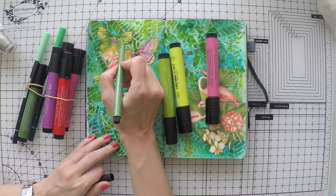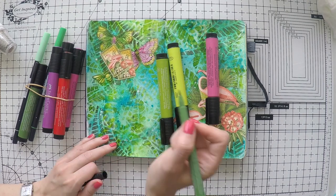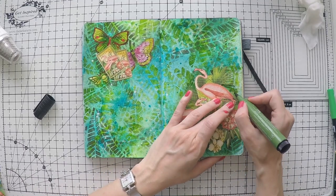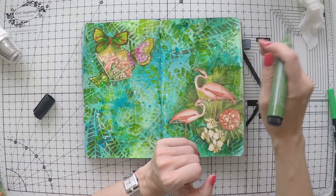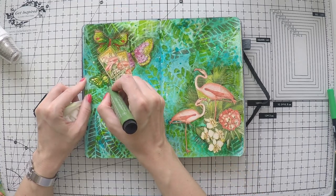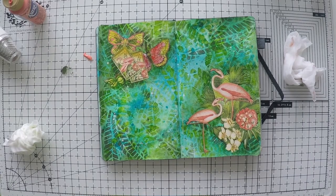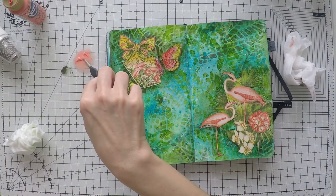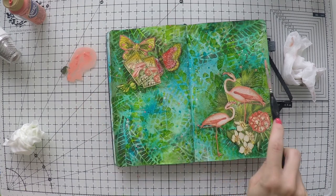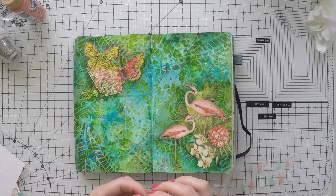Just be careful that green and pink are complementary colors and they will mix to make mud, so when mixing them be careful. The surface of this sticker paper is also a little bit slippery, which helps to smudge everything. I'm going with the colors I see on the page — pinks and greens — and adding a few shades here and there. Finally I decided to use a coral color from my Gelatos instead of pink because the flamingos were coral colored. You can obtain coral by mixing red with white, orange with white, or orange with a little yellow.